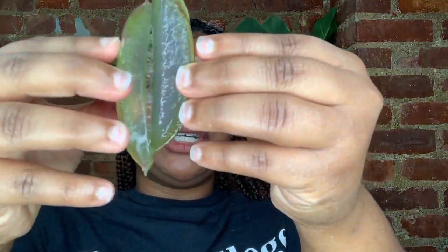Yes, I still have acne on my face, but in terms of the acne scars, when you look underneath my acne on both sides, I used to have really dark, prominent acne scars, and I feel like those are fading a lot. I can see my actual skin tone coming through, and it just looks very bright and vibrant, and I'm just really liking what the aloe vera gel has done to my skin so far. I'm going to apply more of the aloe vera gel to my skin.